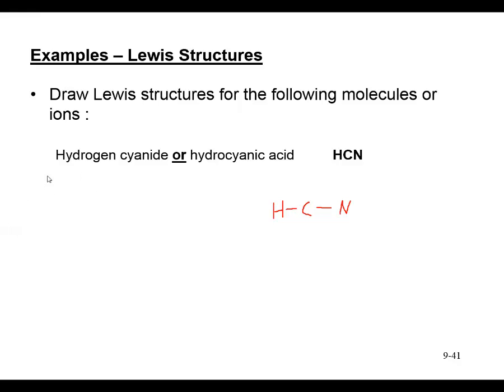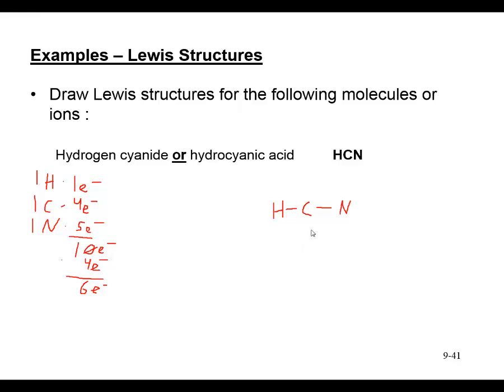So let's count how many we had. For hydrogen, we had one valence electron, and we only had one hydrogen. We have one carbon, one nitrogen. Carbon has 4 valence electrons. Nitrogen has a total of 5 valence electrons. So if I add these all up, we'll see we have a total, in this case, of 10 valence electrons to build our structure out of. And so far I've used 1, 2, 3, 4. So I've only used 4 of my valence electrons so far. So I'm going to take 10, subtract 4 valence electrons, and then I end up seeing that I would have 6 valence electrons to place in my structure.